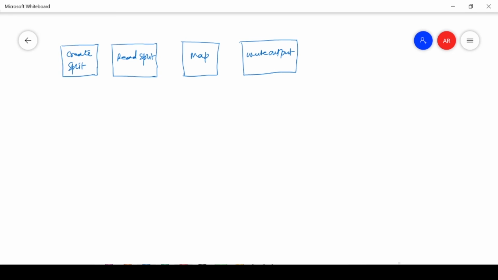Now the things are much more similar. I'll use a different color. In this we have the input phase. I'll make it a little bigger so that I can write more things there.